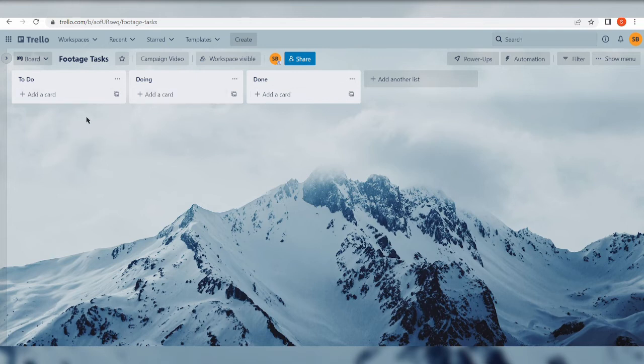But actually, you can change it the way you want it, or the way you see it fit to your company. It's not necessarily to do, doing, or done. Maybe we're talking about conceptualizing the footage first, and then shooting the footage, and now we're getting the editing, which is basically the ready to insert video on an existing project, something like that. So it's going to be conceptualizing, shooting, and then editing.